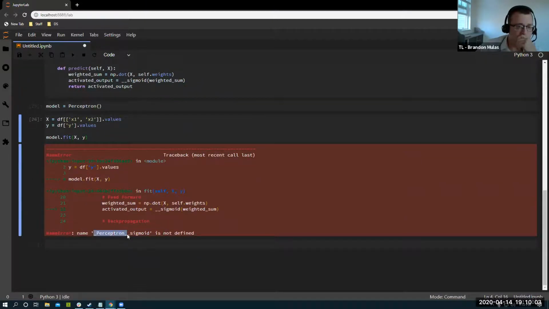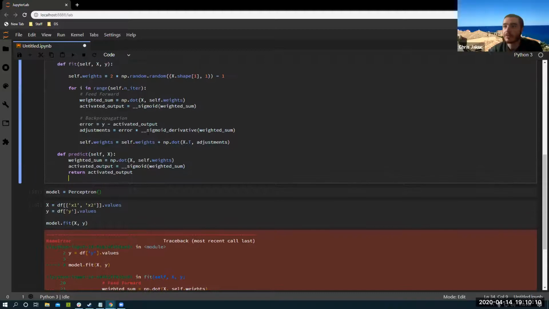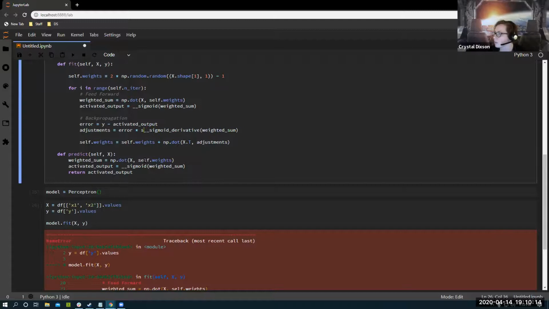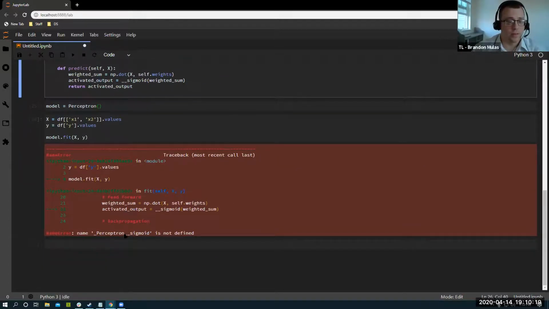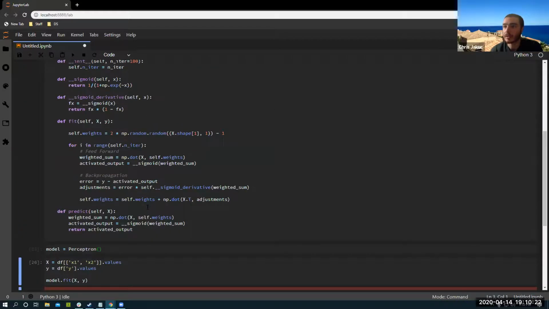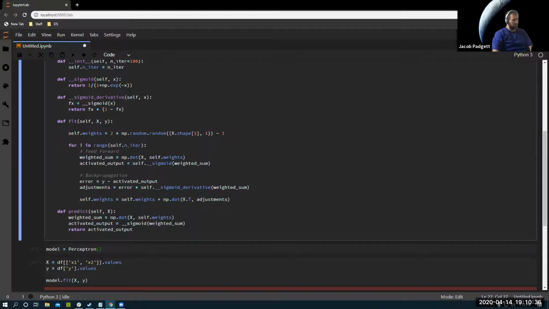This is the issue. I've never seen this before. Why is it doing that? So why did you remove self from the sigmoid? Oh yeah, we do self dot underscore underscore sigmoid. Well, but that's what it was before. It didn't change anything. Actually, it's the exact same thing. Well, you also have sigmoid. You're calling sigmoid above that. Yeah, right here. And there's another one too. Self.sigmoid derivative, self.sigmoid. Down in predict. Yeah, right there.